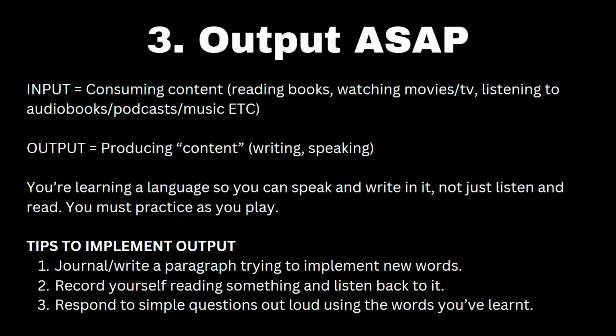Output is the opposite. Output is where you produce content, so to speak, with air quotes about it. So anything you can write or speak, for example, you talking to someone, writing down a paragraph, etc. Me filming this video is technically output in English. So yeah, anything like that. Basically, output is important because you're not just learning a language so you can listen and read in it. You're learning a language so you can write and speak in it as well.